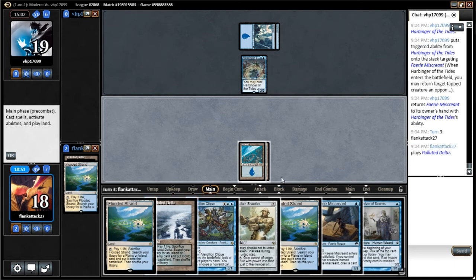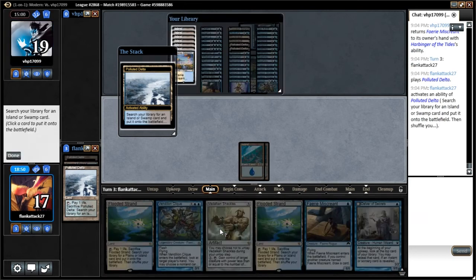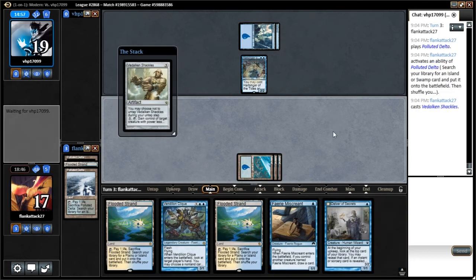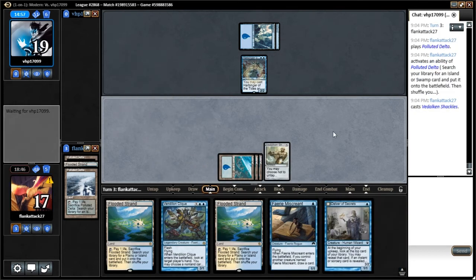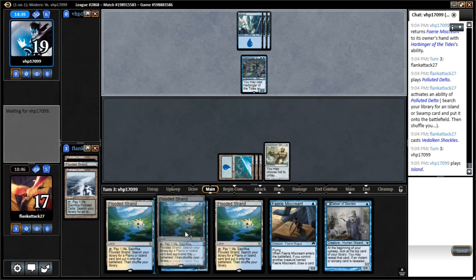So here we can play Delver plus Vedalken Shackles. Actually, I think I just like playing the Shackles here. If we play the Shackles, that means that next turn we can take one of our opponent's things plus play Delver plus Miscreant, which seems good for us. We've taken 6, 7, 8 lands out of our library, so we only have 11 lands left in the whole thing.